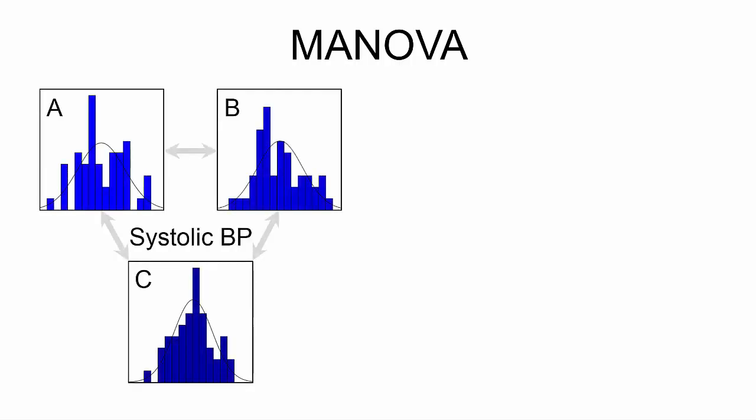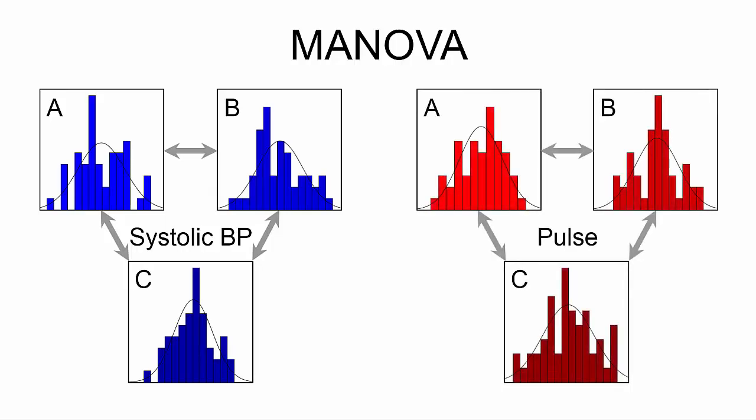We've already seen that the ANOVA test can compare the effects of 3 different drugs on systolic blood pressure. But what if we also wanted to see how these drugs affected another dependent variable, such as pulse rate? Whereas ANOVA can process only one dependent variable, such as systolic blood pressure, MANOVA can process additional dependent variables, such as pulse rate. In this example, we'll see that the results of the MANOVA test will look like we ran 2 separate ANOVA tests, one for systolic blood pressure and another for resting pulse rate.